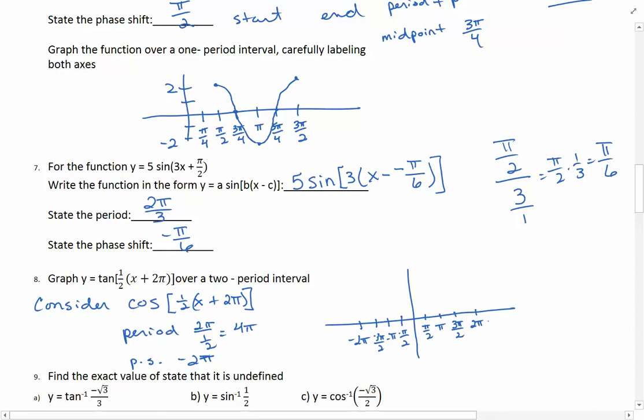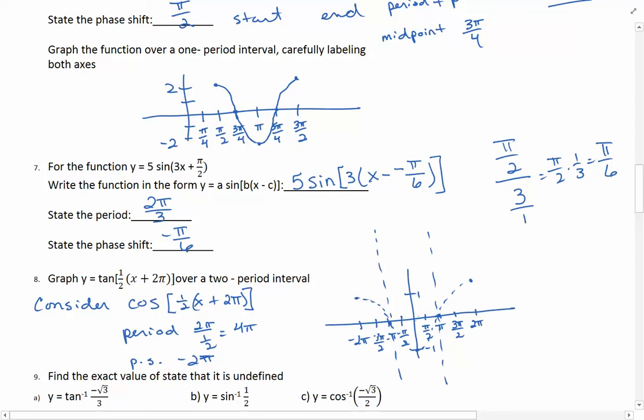Okay? And so your cosine, remember, would start at its amplitude, which is just 1 here. And I'll just dot this in because this is not really the graph that we're interested in. The midpoint's going to be right here, and then it's going to go here, and then somewhere in between here, let's see, at negative pi, and then at pi, you're going to have just this nice little graph of your cosine. And so that's going to show you where your asymptote should be, because wherever that crosses the x-axis is where your asymptotes for your tangent are.